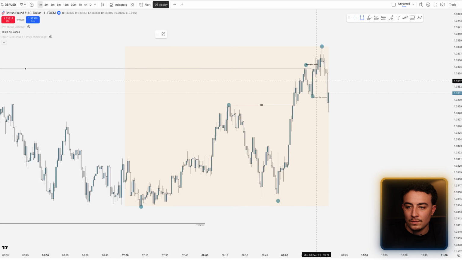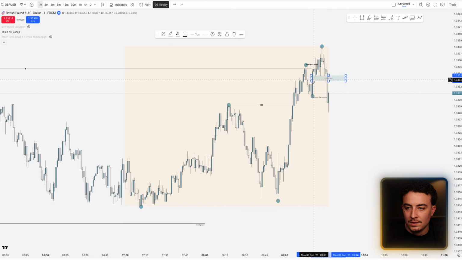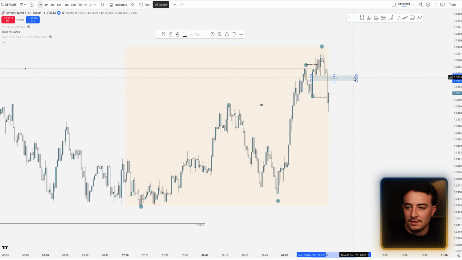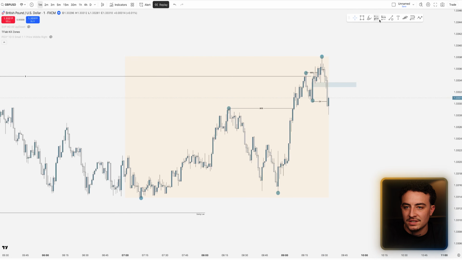First candle from the high to the third candle to the low. So the first candle and the third candle do not meet here, meaning we had a fair value gap. Price has then traded through this fair value gap, causing a change of character. And now we have an inverted fair value gap. So what am I looking to do? I'm looking to take my entry from here, covering the high. And where am I looking to target?